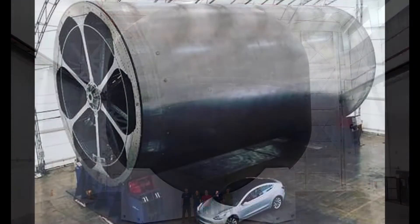Block 5 is the last version of the Falcon 9 that SpaceX is going to build. From now on, most engineering resources will be dedicated to the BFR. No recent news has been released by either Elon or SpaceX concerning the BFR, with the minor exception that they're still building the BFR facility in Los Angeles. We're just going to have to keep staring at the two pieces of the BFR we have. Hopefully, Elon Musk will attend and release information at this year's International Astronautical Congress in September.